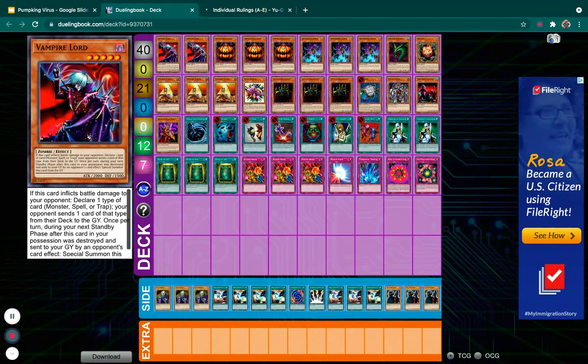We have double Vampire Lord because it's 2000 attack, which is important, and he's protected from destruction effects, and he can special summon himself from the graveyard. So we just want consistent damage on board at all times.